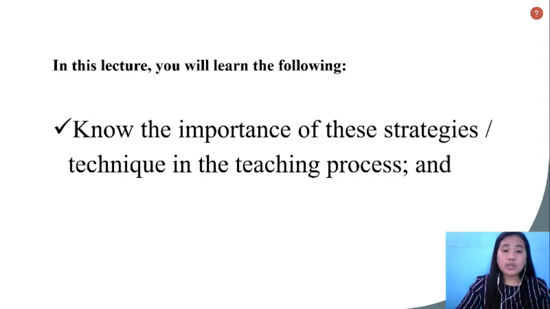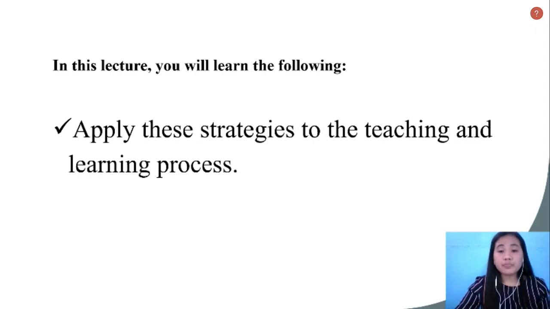And another one is to know the importance of these strategies or techniques in the teaching process. Meron siyang strength and meron tong weakness yung bawat technique na ito. So, after discussing these different strategies and techniques later on, you will decide which is best suited to your classroom situation.